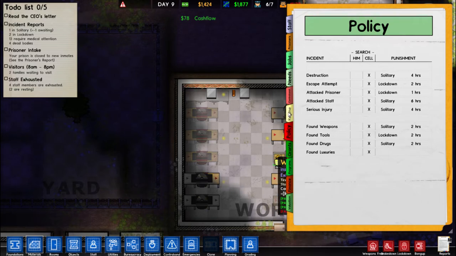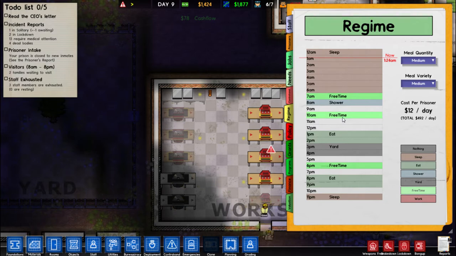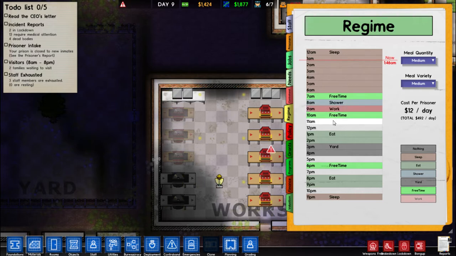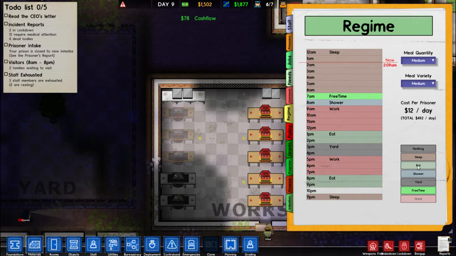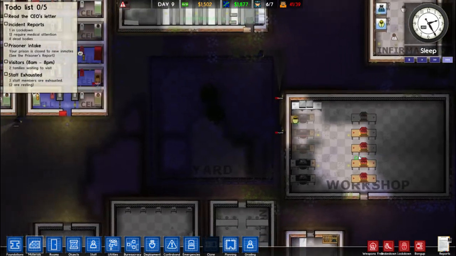Start fine-tuning the regime. I'm going to put a free time up here so that hopefully the prisoners can do whatever they need to before the actual shower time starts. They are now going to be working for 4 hours straight before going to eat, then 3 hours in the afternoon, and they'll get a period of free time before bed.